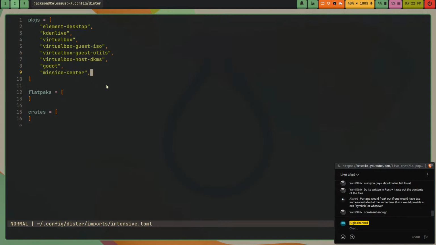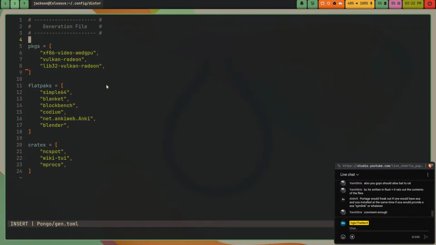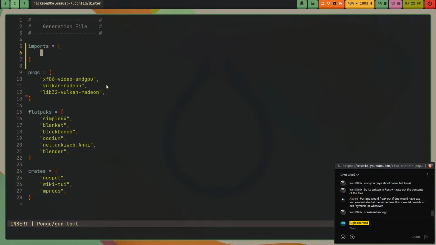And that's awesome because now I can just import this back into this file. Imports intensive.